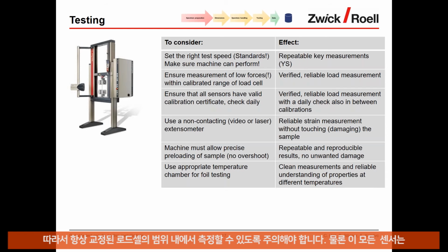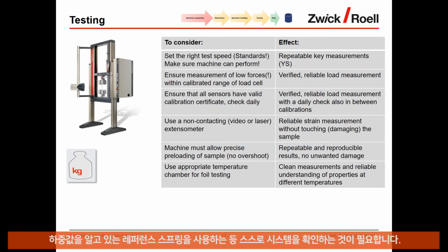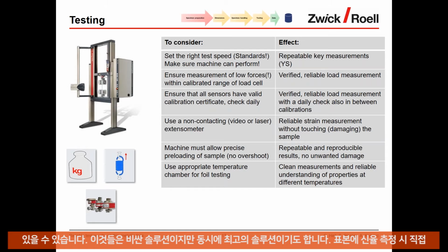But that is not enough. Make sure that you regularly check your system, your load cell, for example, that it measures properly. This can be done by putting a small weight on the load cell every day and comparing its measurement with the weight of the device. If that's okay, then you can use it. Or use some reference spring with a known stiffness, which also gives you a good indication if the load cell is still okay. And last, you can have some technical devices, some calibration load cells, which you can use for those daily checks, but that is a more expensive solution, but of course the best solution.